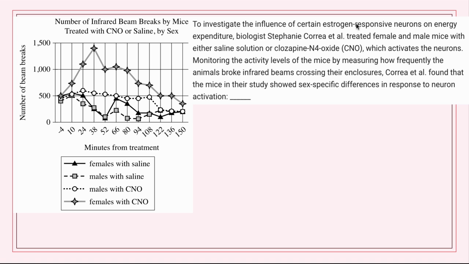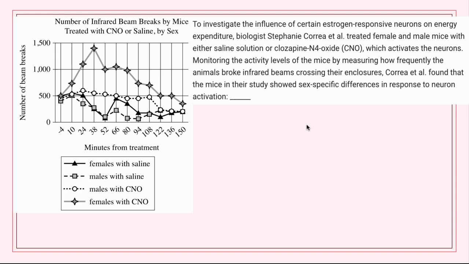So I don't need to understand what this estrogen blah blah blah means, okay? It's just saying that they gave them saline, which doesn't seem to do anything. It doesn't say it does anything. And they also gave them CNO, which activates the neurons, which is pretty much like stuff in your head. And they monitor the neuron activity by seeing how frequently they broke these infrared beams.